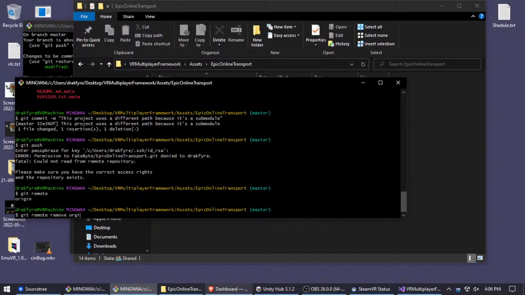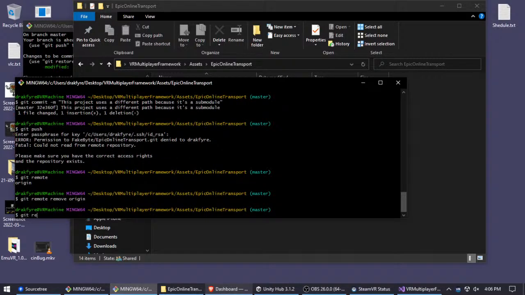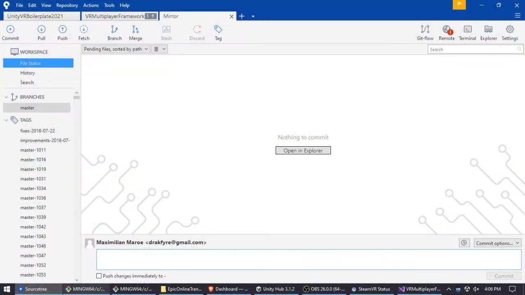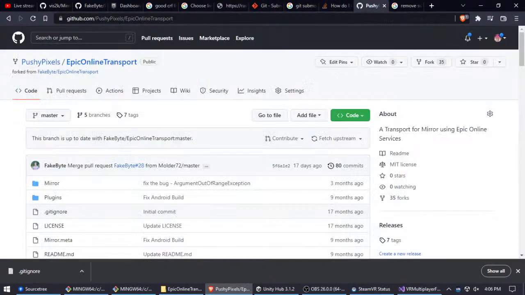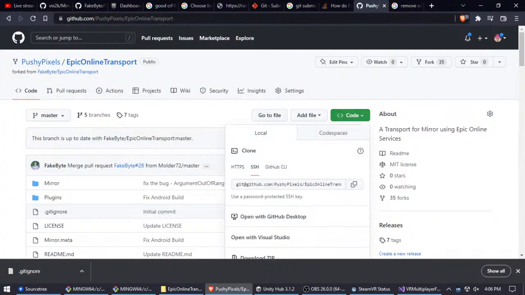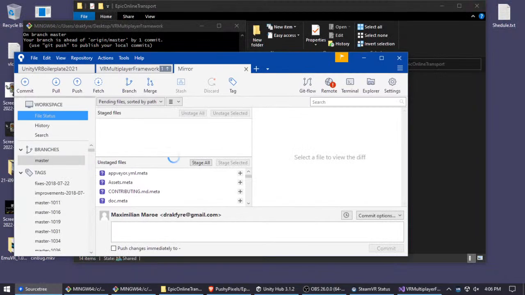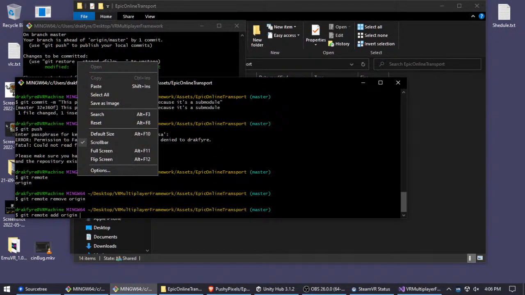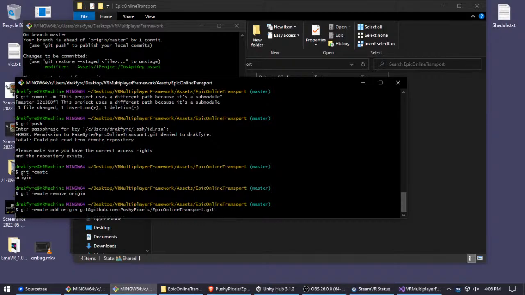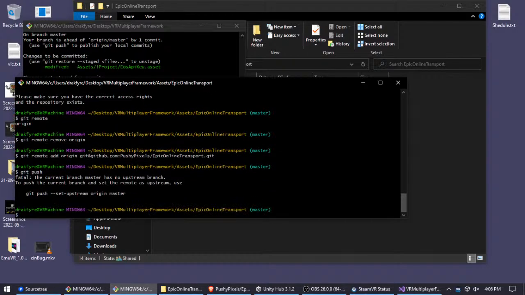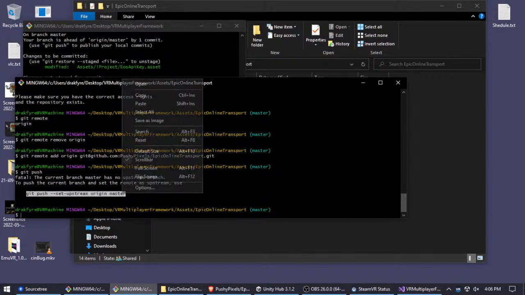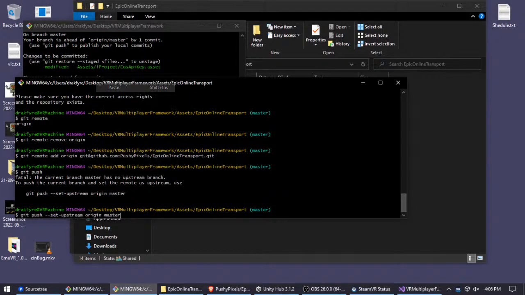Remove origin. Git remote add origin. Alright, dashboard. Online transport. Paste. Git push. Paste.